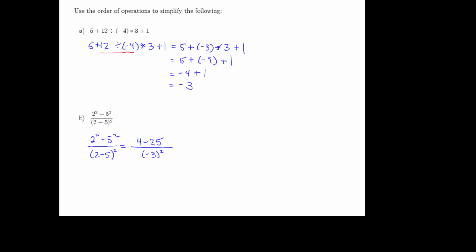In our next step, in that numerator, we'll have -21. And in the denominator, we have the quantity -3 squared, which is -3 times -3, and thus is +9. So we have -21 over 9. The last thing we want to do is simplify this, and we can note that 3 is a factor of both that numerator and denominator, so it will simplify to -7/3.